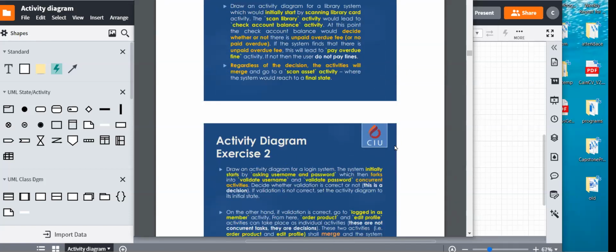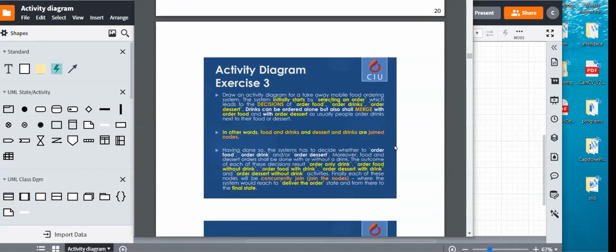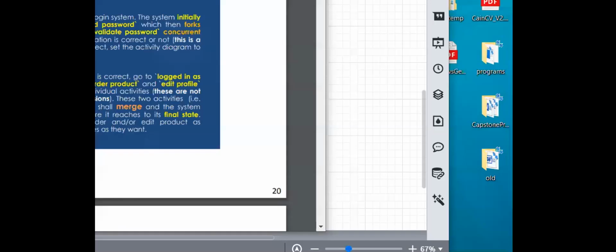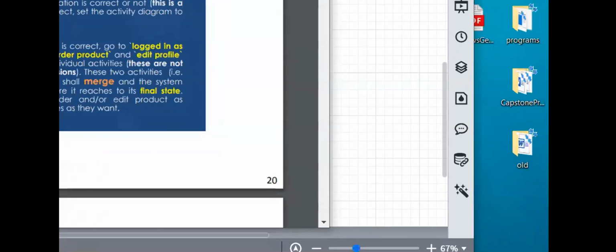You don't have to use Lucidchart. You can use others should you want to. And there are more exercises here. I want you to solve these exercises to practice activity diagrams, okay? And should you show any interest, I might reveal the results for them. Before I end my lecture today, it's been 1.5 hours. Do you have any questions to ask me about activity diagrams, about how you draw the graph, how you understand it? Is there any problem?